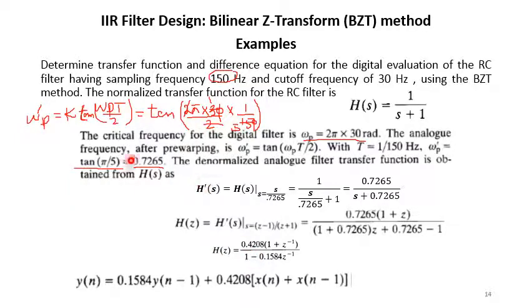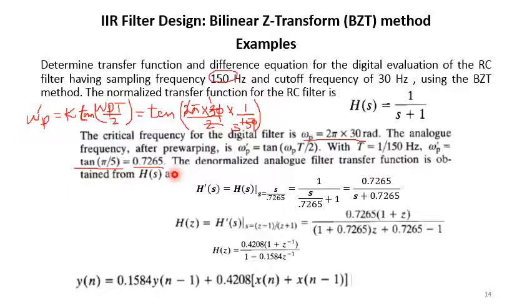Simply, you first calculate the critical frequency or the cutoff frequency in radians if it is not already in radians. Then you do the warping. For warping, you equate the analog frequency omega prime p by tangent of omega p of digital times T, divided by 2. Basically omega p into T is digital, so that will give you the pre-warped frequencies.